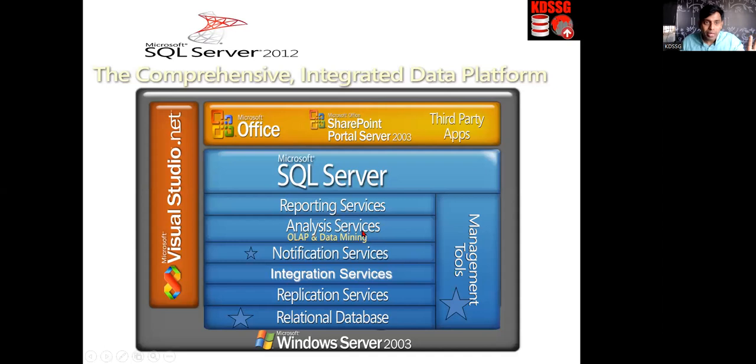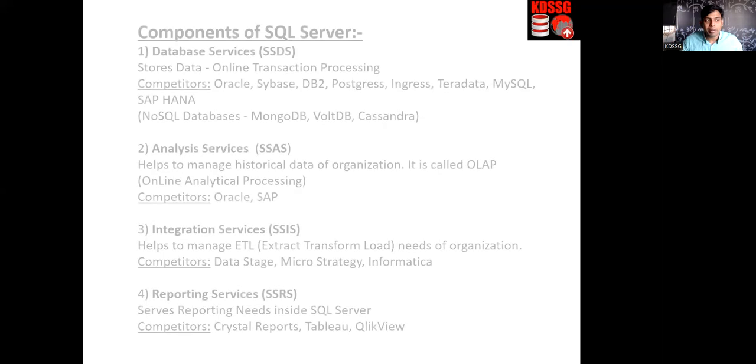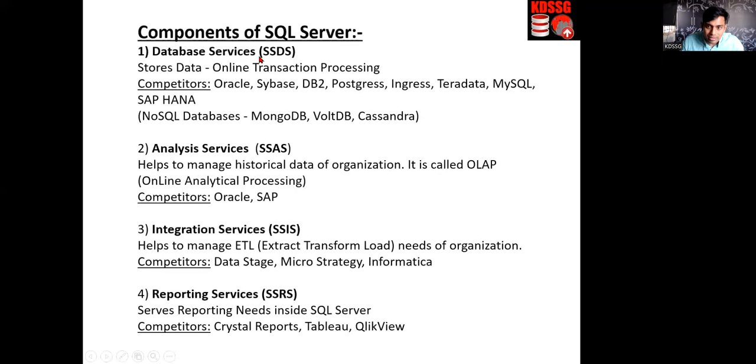Let's move on. There are components of SQL Server. I'm not going to repeat all of them, but for whoever missed the classes, there are 4. SQL Server means not only the database; it is beyond databases. We have database services, analysis services, integration services, and reporting services. So we have 4 categories.